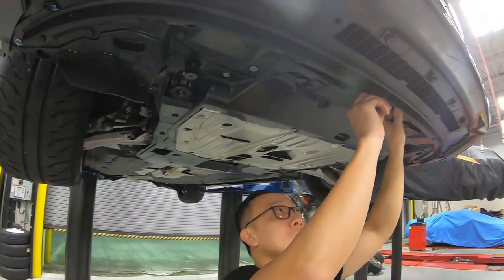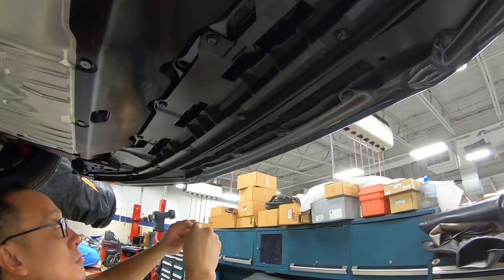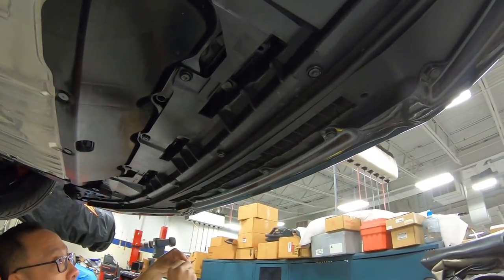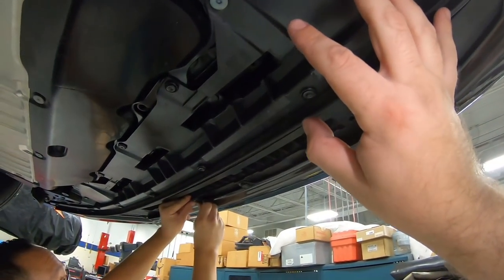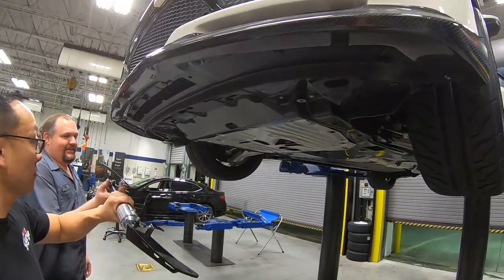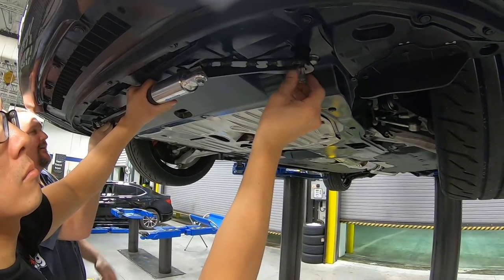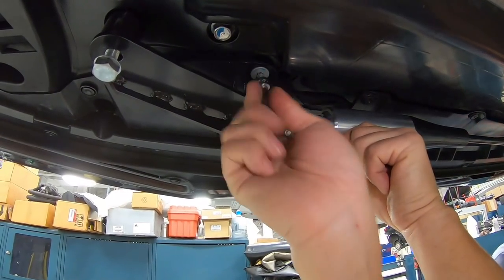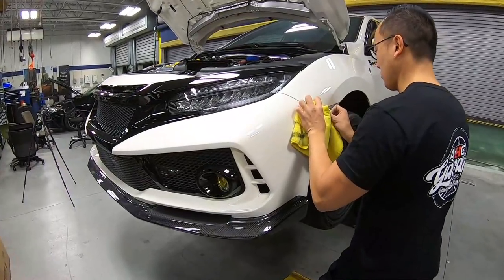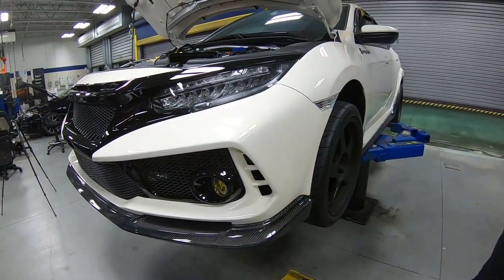Now we got the car and the bumper all assembled. This is the bottom portion. We're just putting the final clips in. You can take a look that this just bolts right up like factory. It's pretty amazing how well it does fit. You're still retaining all of your under plastics. Really nice. And we're just finishing up putting the reflector in, and we're good to go. Pretty good fitment overall on this bumper.